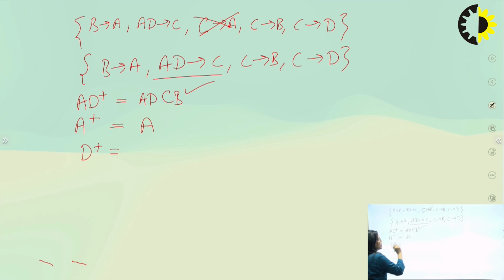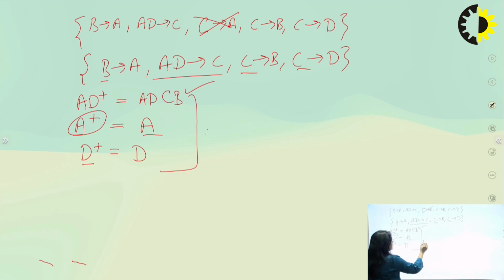So here we are having A. Now at the left hand side, no A. AD is here, not only A. So we are not able to deduce anything if we are taking the attribute closure of A. Right. Now D. D we are already having. If we are having D, we are not able to deduce anything from this set. Okay. So we can see that these are not same. It means A and D combination is important.